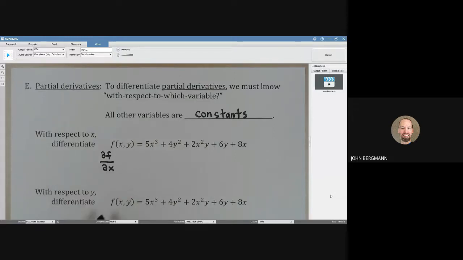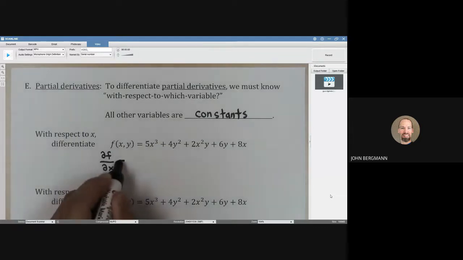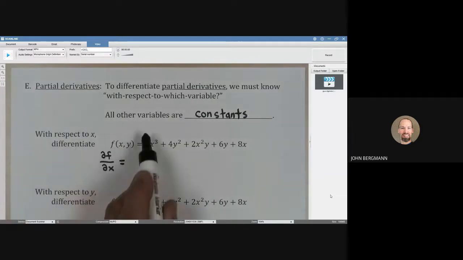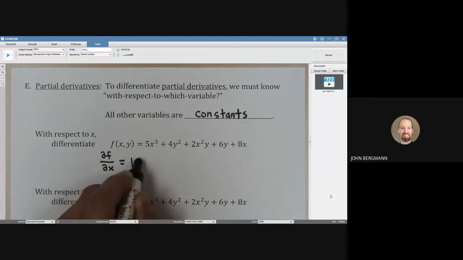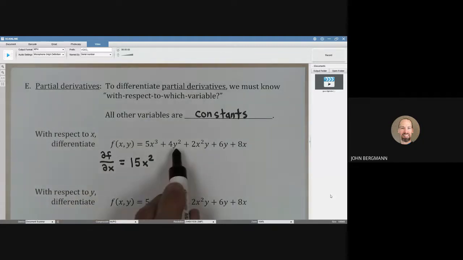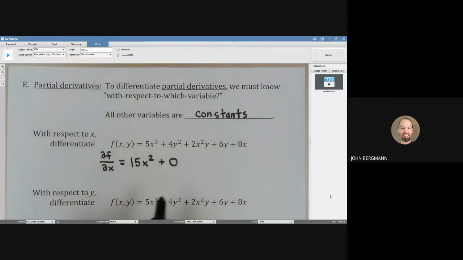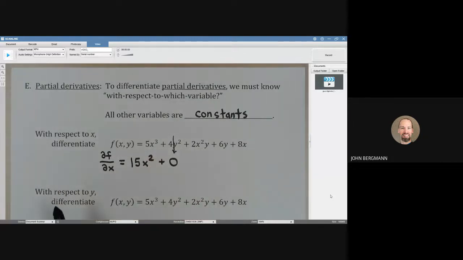So that indicates, oh, we have a function that is a function of several variables. Then, as it says here, all other variables are constants. So x is not a constant, so we need to differentiate it normally. So bring the power down, reduce the power by 1. Y is a constant. I'll go ahead and write it in there. Usually you don't do this, but that guy right there is a constant, and his derivative is 0.